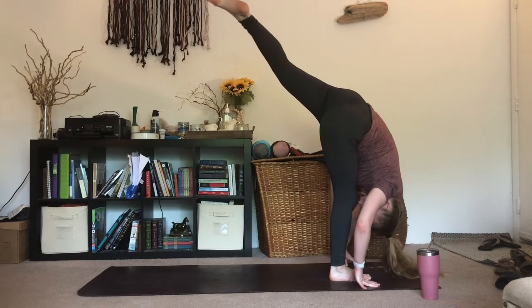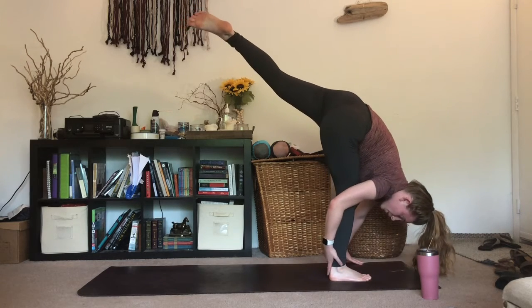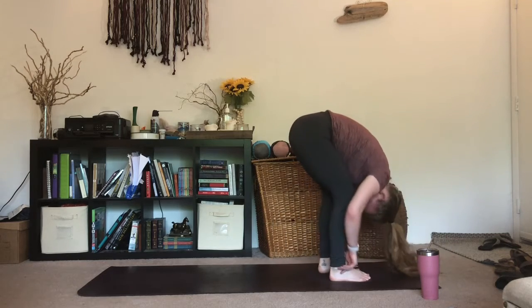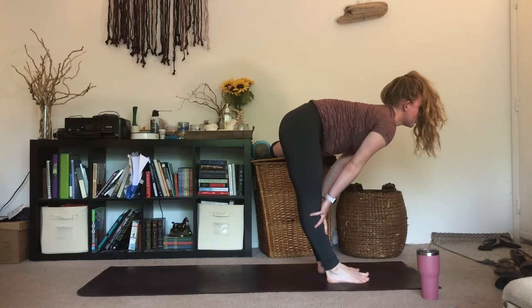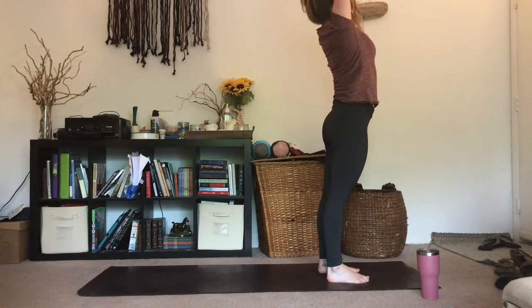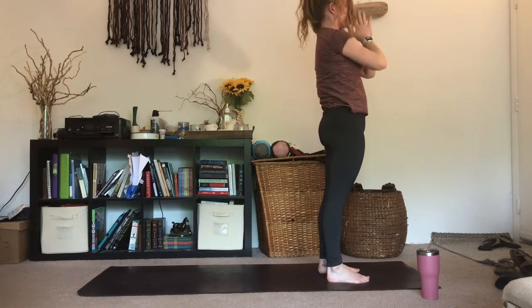Standing splits. One or both hands can come to that left or right ankle to play with balance here. For 3, 2, 1. Exhale, brace that left leg down on the mat. Inhale, halfway lift, lengthen. Exhale, bow. Inhale, reverse one knife all the way up, standing, hands coming to touch. As you exhale, pull your hands down to your heart.